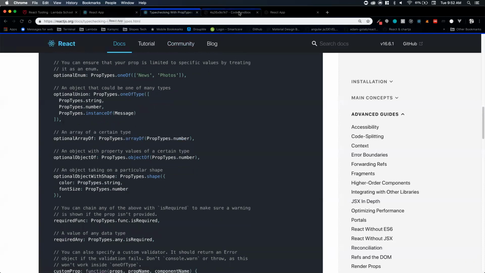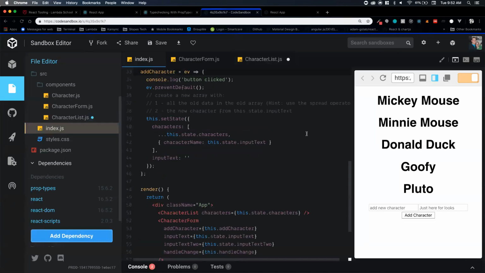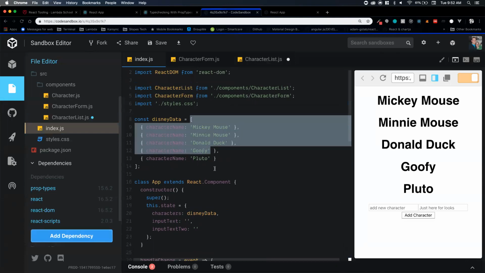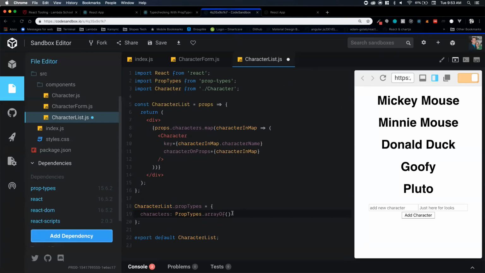So let's go back to our CodeSandbox. And instead of just writing array, we want to write arrayOf, and then pass in whatever is making up our array. So if we look at our index.js, if we look at our data, we've got an array of objects. Cool. So let's tell character list that we're going to pass down an array of objects.